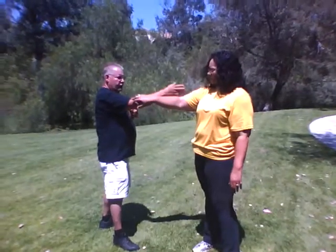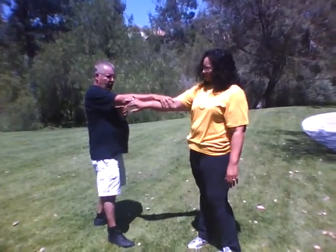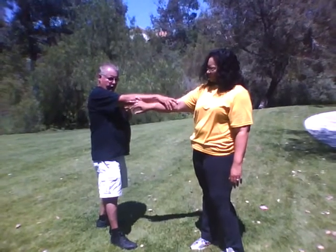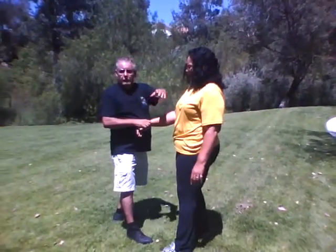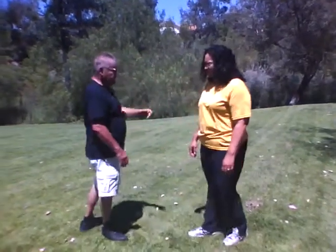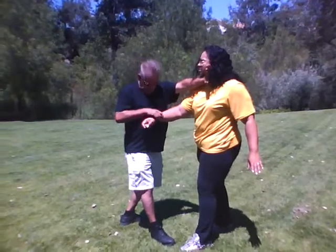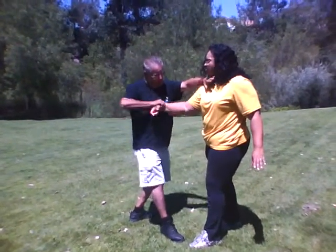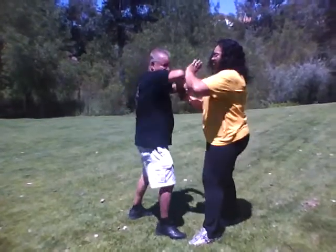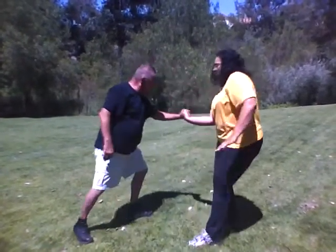If I was here and I wanted to grab her, I would simply not grab here. I would go down until I have a good grab on the arm. If she was throwing a punch, I've got that grab right there. I come in to hit with the elbow. She blocks it — I would just take her fingers right here and take them out of socket. That's going to hurt. Definitely.